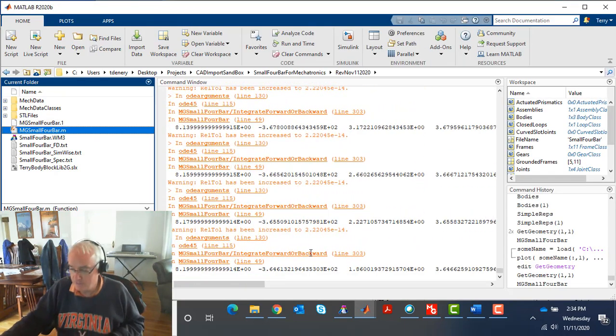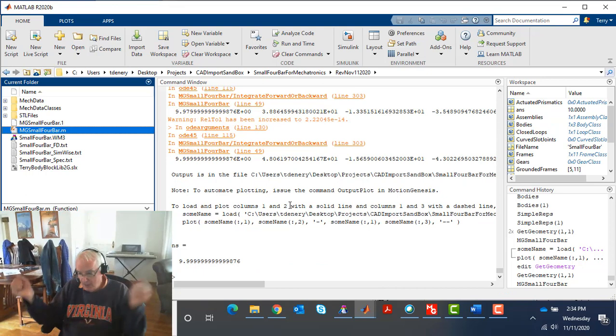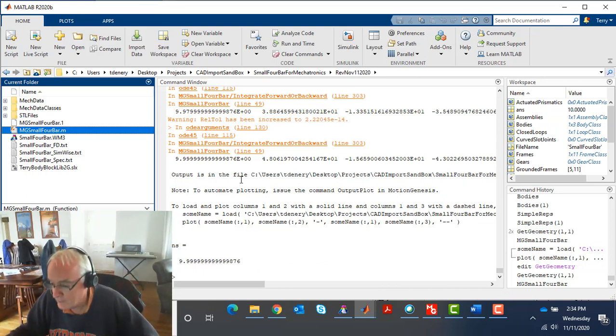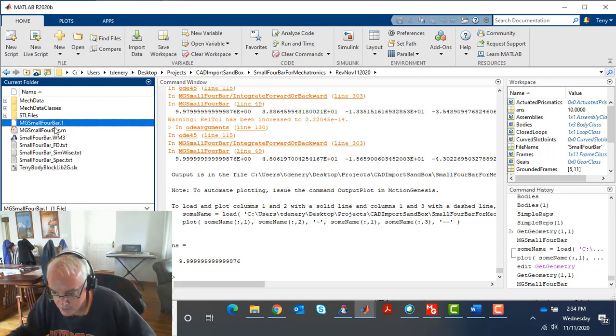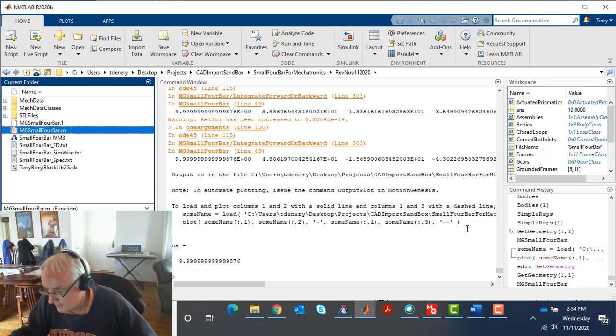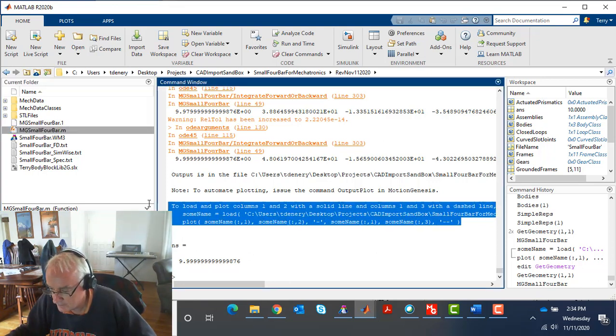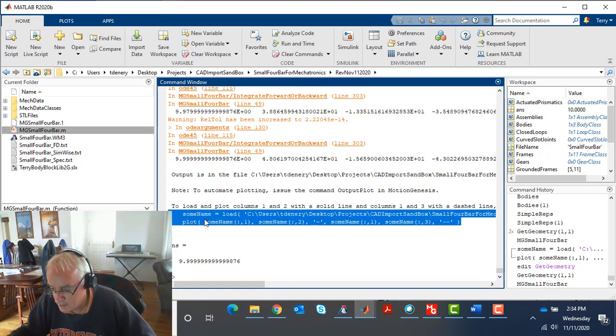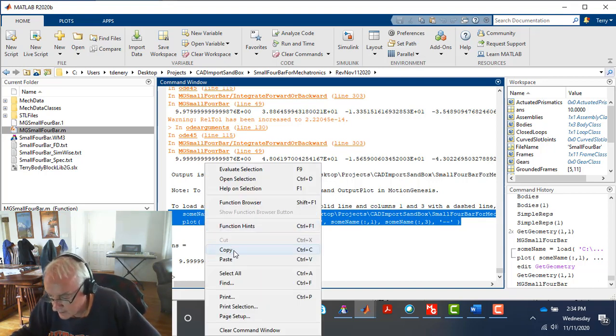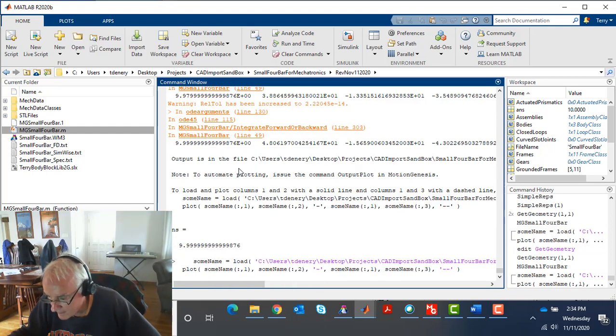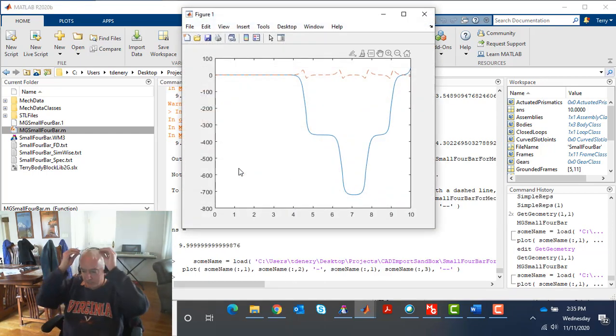And what we're going to watch is the live calculation taking place in MATLAB. And we'll see that it's finished. It put all the data into this thing called mg4bar.1, which we show right there. Okay. And it tells us, hey, if you want to see what it looks like, just run these commands right here. And so it loads in that data and assigns essentially the arrays to something called sum name. I'm going to just hit evaluate, and it'll essentially plot out the results, right?